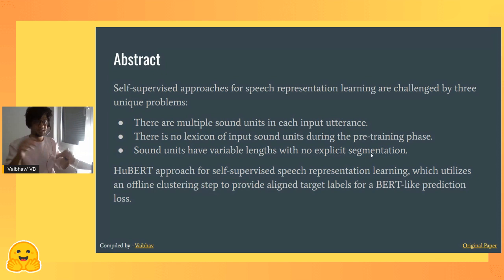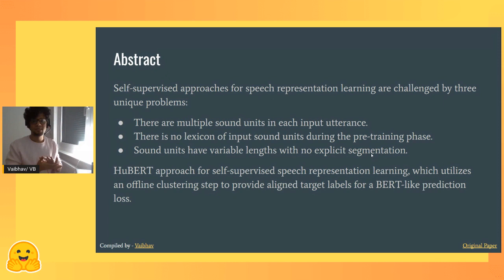There's no one-size-fits-all setup wherein you can take a snippet of the audio waveform and say, this is a sound unit, and this corresponds to the sound A or B. So these are the three key problems. Wav2vec 2.0 attempts to solve this via the whole quantization approach, with the contrastive loss and the diversity loss in its pre-training criteria. HuBERT takes a slightly separate approach, which is more BERT-like. It uses the masked language modeling criteria to learn these speech representations.